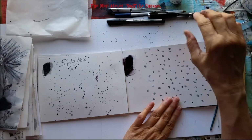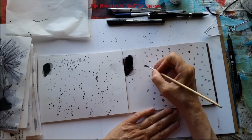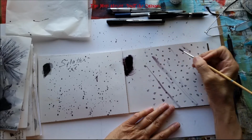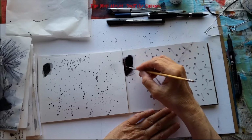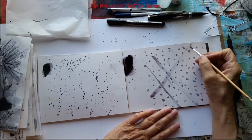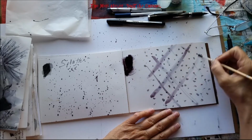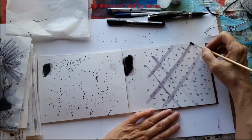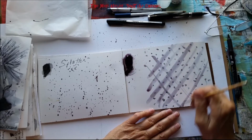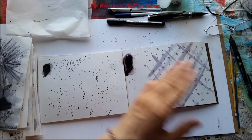That's pretty good. Now, the next layer, I'm going to do lines, and I'm going to do them with my medium brush. I'm going to add some lines. I want some of those lines to go over my dots. Let's put some more water on there. It's got plenty of ink. It's just water soaking through the page there. Okay, just make some fast lines across the page. That's good. Those are pretty good lines. Let's do some down this way. That's my second layer, the lines.